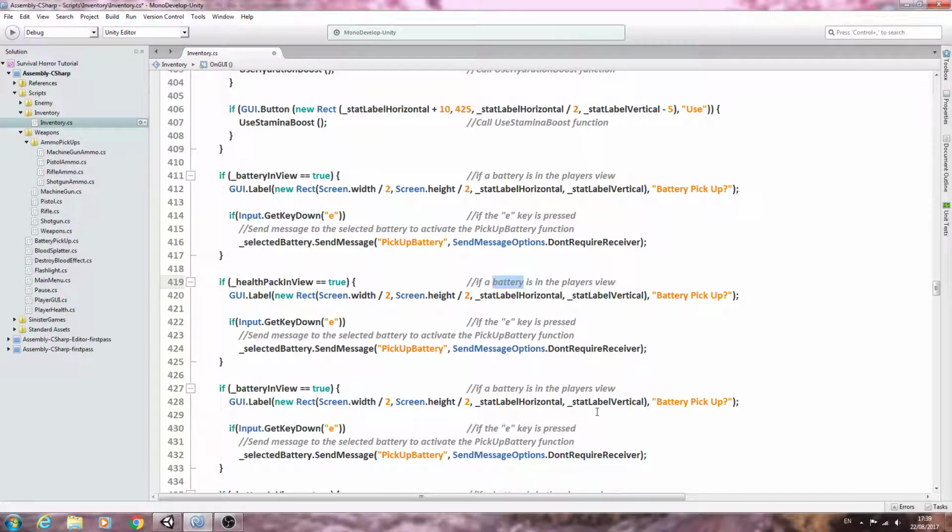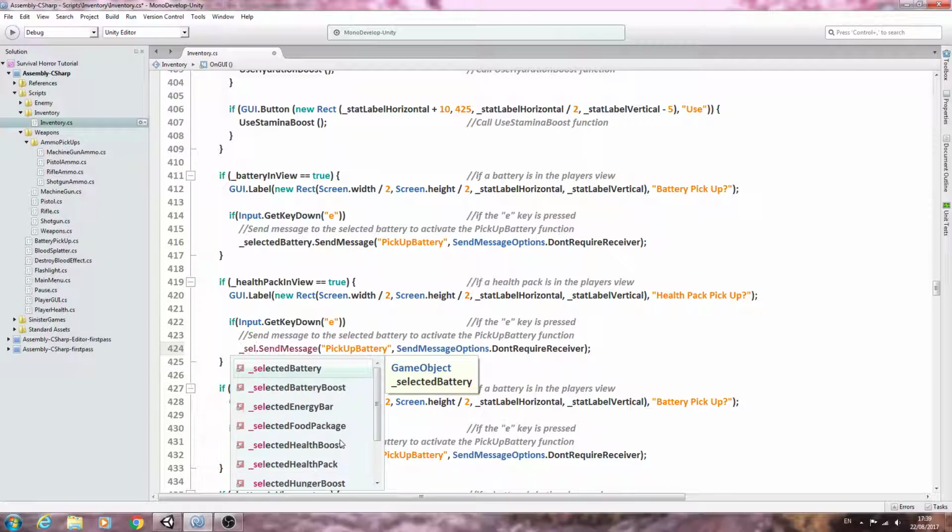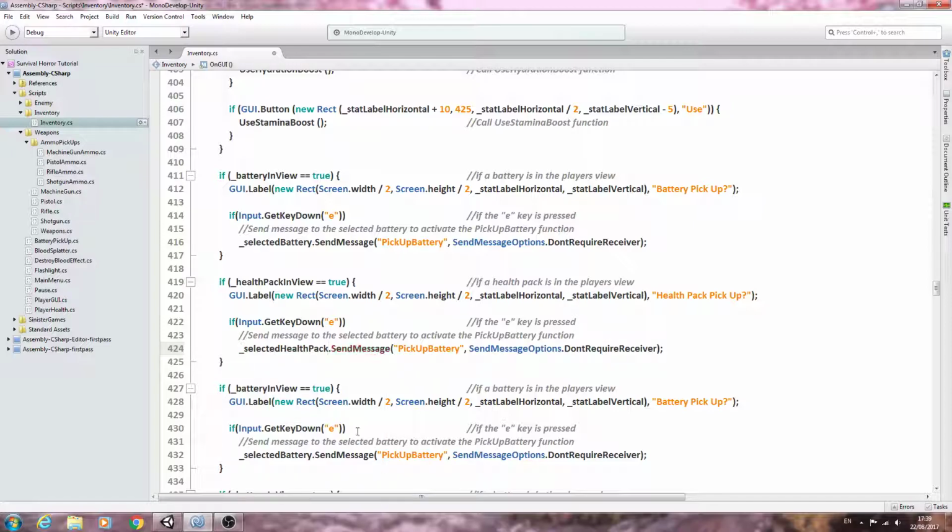We'll tidy up and alter the comments as we go. Health pack is in the player's view. We need to change what it says, so this time it will be health pack pickup. And selected health pack. We need to change this to PickUpHealth.